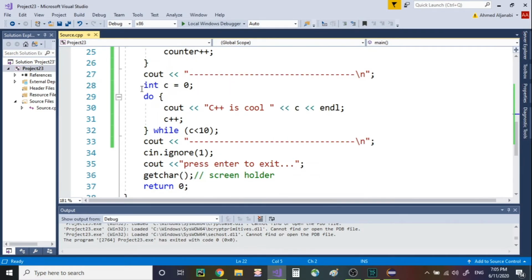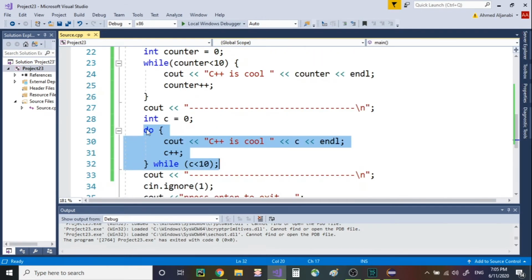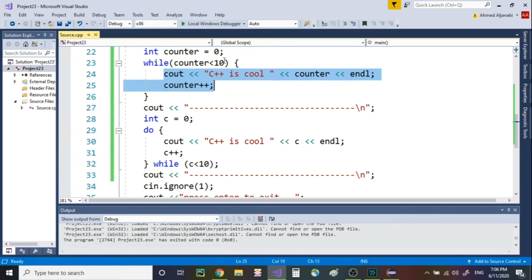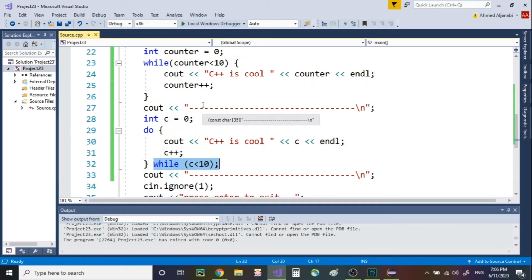How about the do while? Well, do while and while work in a very, very similar way. But if you pay attention, the while is what we call a pretest loop structure. Pretest basically means test and then perform. Test and then perform. The do while, perform and then test. That's the main difference between them.